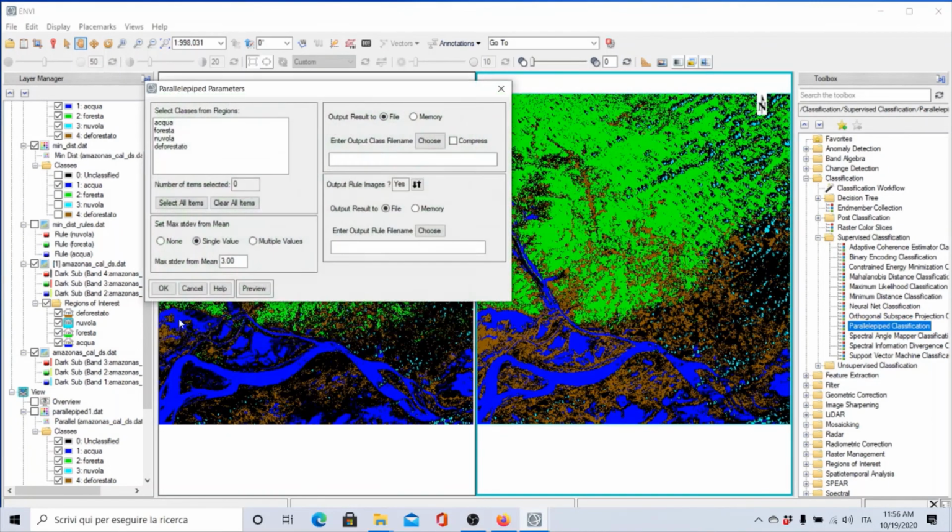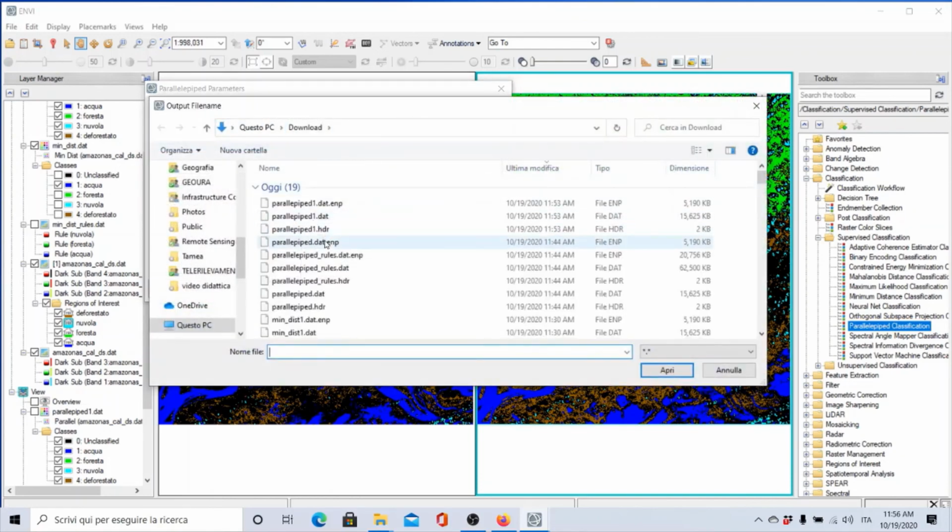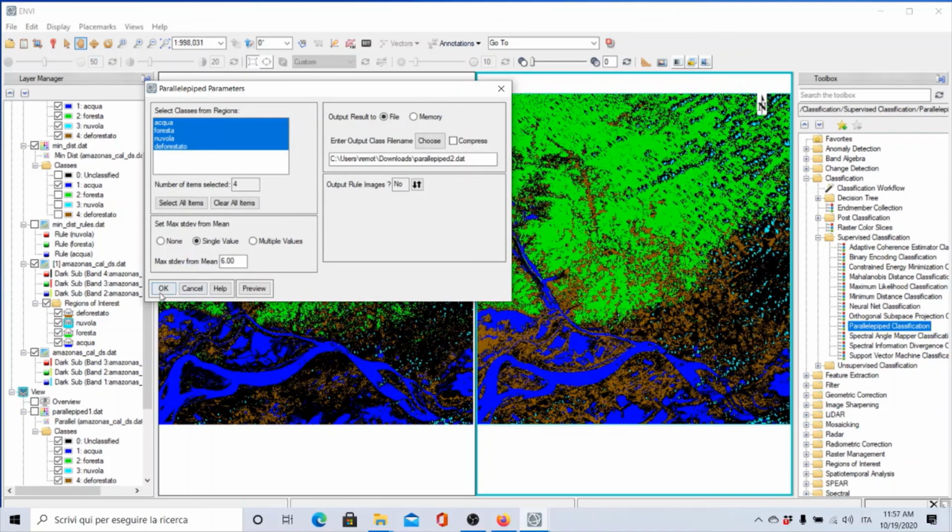Let's press OK, select all items. And now instead of 4, let's put 6, for example, and enlarge the rectangles. No rule images. Let's save that in another file, parallelepiped number 2, for example. Let's open that. Okay. Let's press OK in this case.